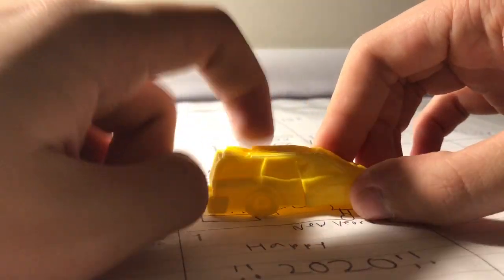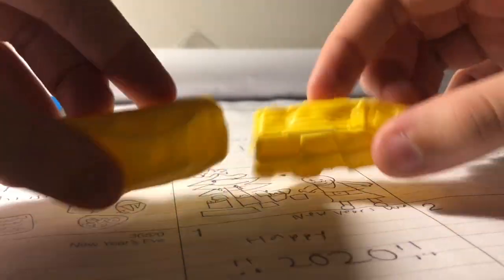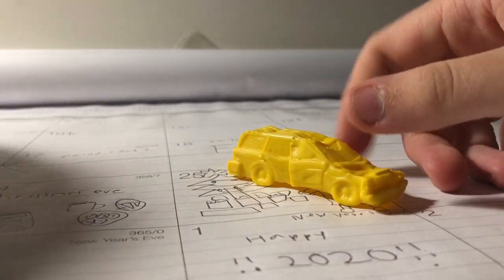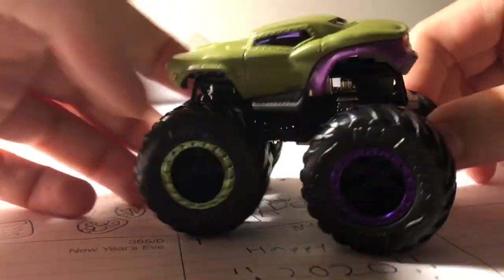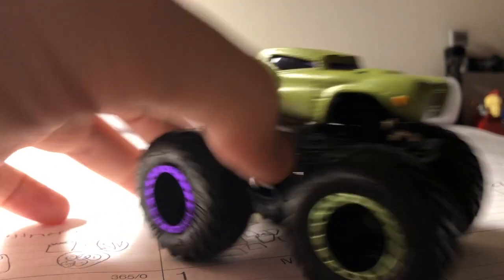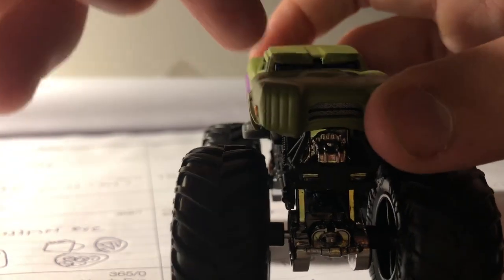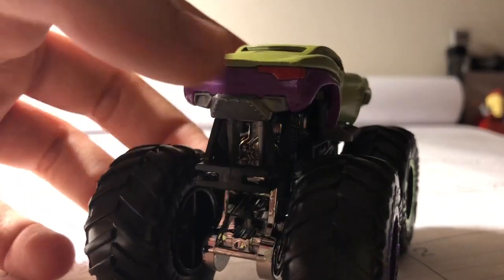So you can tell the difference: these two are plastic, and this one is more like rubber. This one is the crush-it type, this one is more connecting, and this one is more rubber. Here is Hulk — I really like this truck. They actually made it as a Hot Wheels car in this version of Hulk. I really like the front — it's like he's pushing someone over, kind of like Samson. The grill looks like he's making a mad face. You can see his eyebrows on the top. I really like the purple in the back, the motors, and the red lights. The tires are die-cast — this one is the green ramp, this one is the purple ramp. They did a really good job with the Hulk.